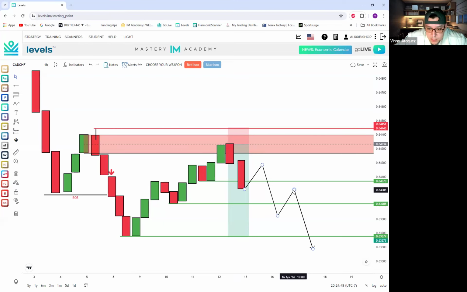Anybody else? Is it healthy to take partials every time I check on my trade and I'm in profit, or is it considered a bad habit? To be honest, there's two ways to go about it. You're protecting your capital at the end of the day, so there's not really a bad thing in that. But also, have you ever gotten to a job and your boss micromanages you? He tells you what to do, then he leaves and he's just around the corner checking on you to see if you're doing it right. He's micromanaging your work, right?